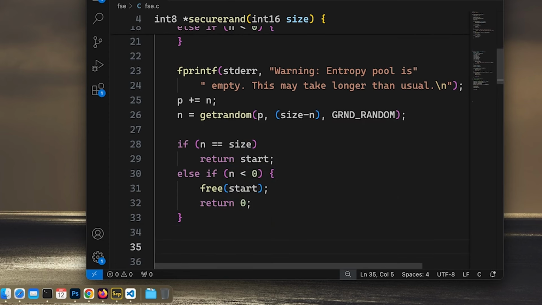And in all other cases, it has failed again. So we can simply do else here instead. And this should be our function.